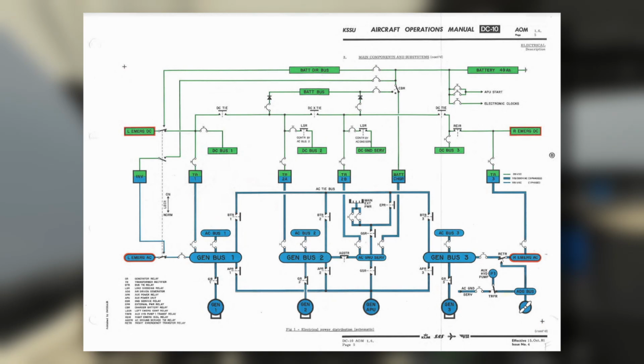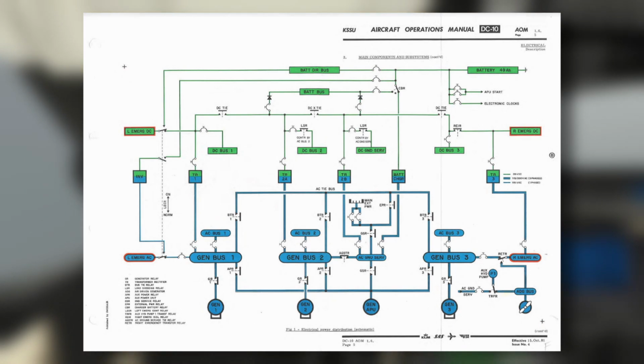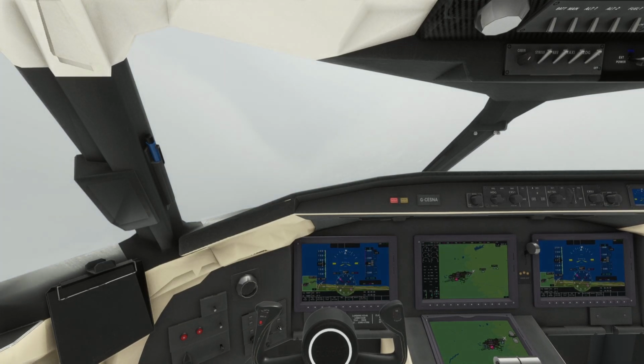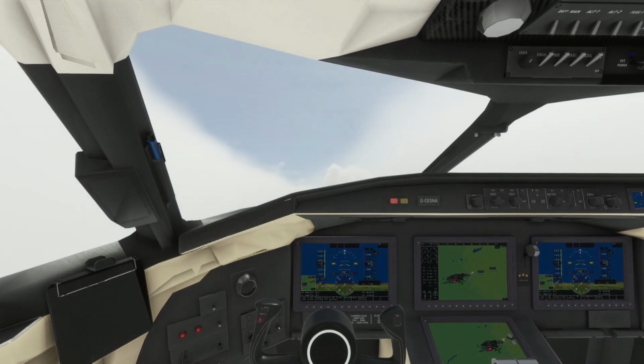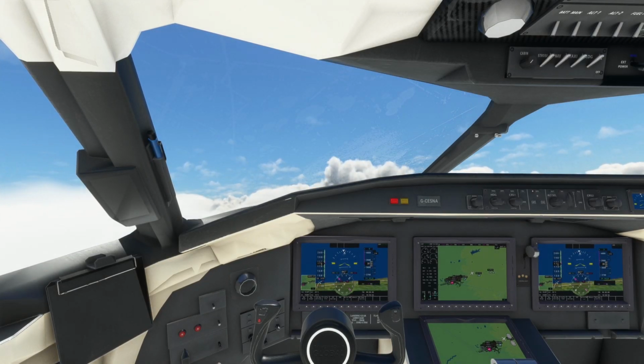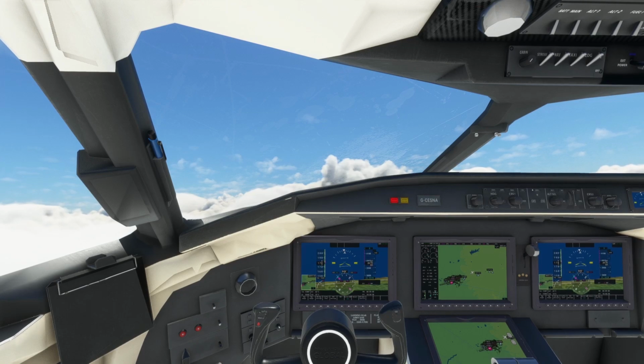So I'm guessing, well, as you can see from the top right corner, this is from the operations manual, so this is once again an official document. Let's hope this means we get a high level of realism with the systems in the actual aircraft, which by the looks of it we will be. It's a very complex aircraft, you know, a lot of it's quite old and in the scheme of things outdated, so I'm sure the developers have got their work cut out, but from what they're saying it seems like they've got a grasp on it, so good luck to them.